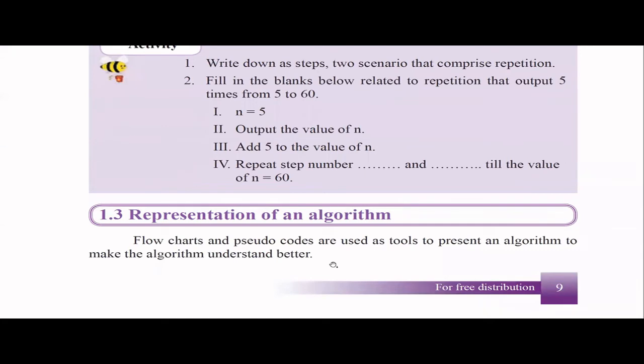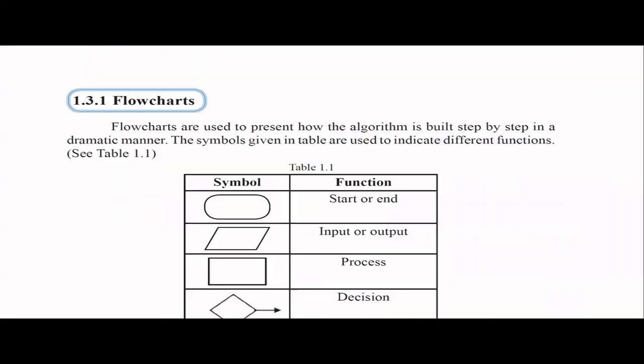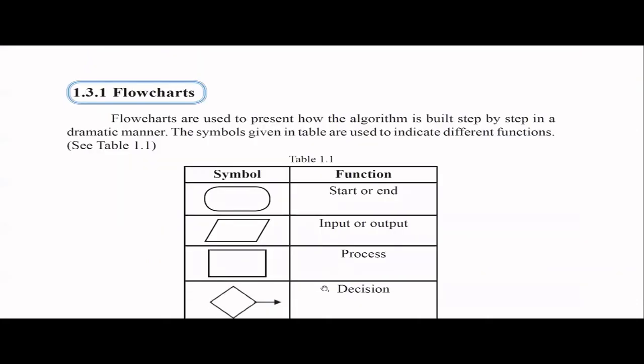So here we are talking about how to represent an algorithm. You can represent an algorithm using two methods. One is flowcharts, the other is pseudocode. First you're going to learn about flowcharts. Remember, in flowcharts we use many symbols, because it's a graphical representation of the algorithm. We'll learn pseudocode also.